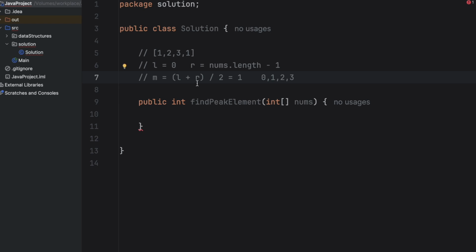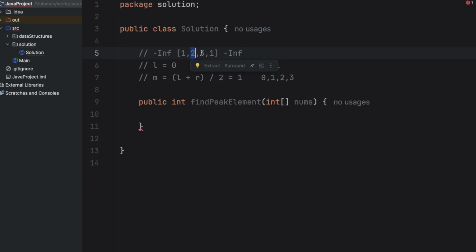What can we also notice from this array? From the problem description, this array is surrounded with minus infinity values, and every single value here is different from the value of its neighbors.